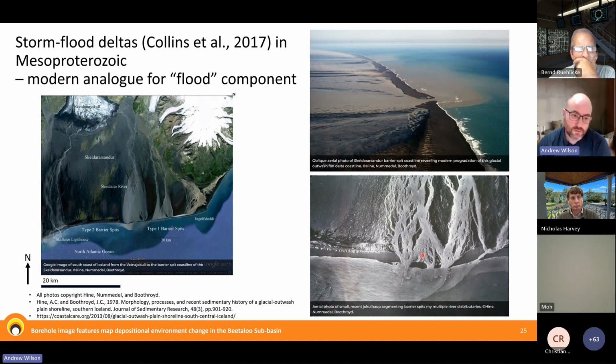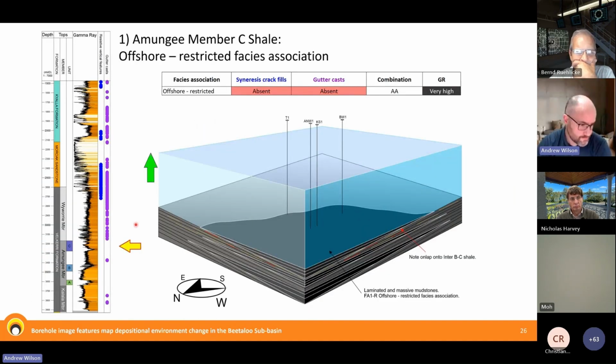Anyway, so I want to show you now how these fit into our facies analysis. Now, as I'm sure some people in this group have undertaken facies analysis before, and maybe appreciate how long it can take. I think the key outcome of this kind of work is that once you've established that understanding, then mapping these features, these syneresis cracks and these gutters, can actually, in this particular environment, allow us to very rapidly differentiate those different sub-environments.